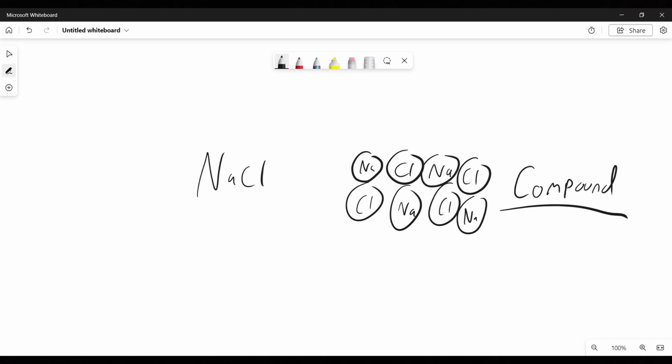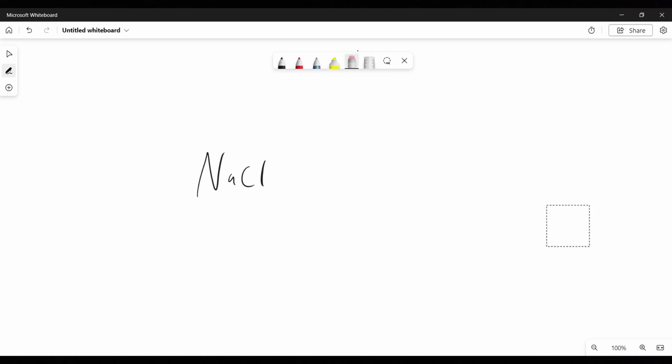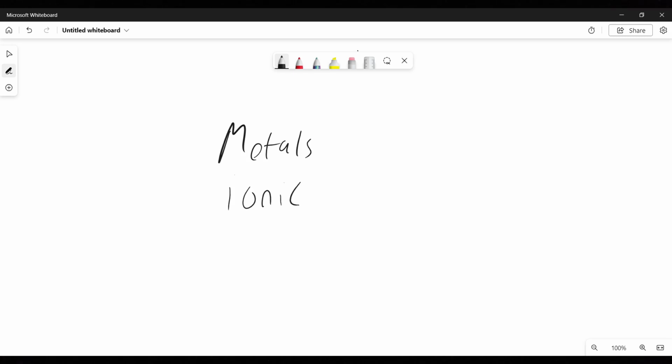Now, you can call simple molecular compounds compounds, and therefore, if you are debating, is it a molecule, is it a compound, it's better to use the word compound. Molecules can be compounds, but not all compounds are molecules. So this is the best word to use. It's important that you never say a salt molecule, for example. You will be marked down for that in the exam. All metals and all ionic compounds, such as salts, are compounds. You cannot have a molecule of iron, you cannot have a molecule of silicon dioxide.